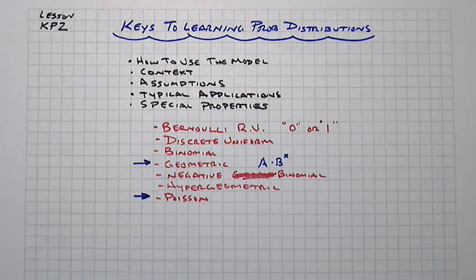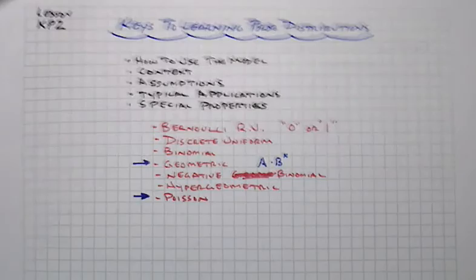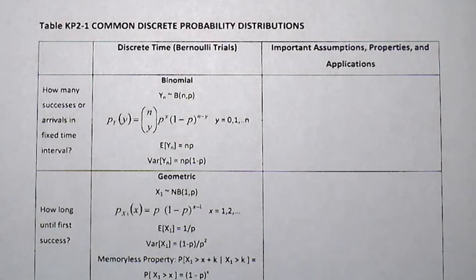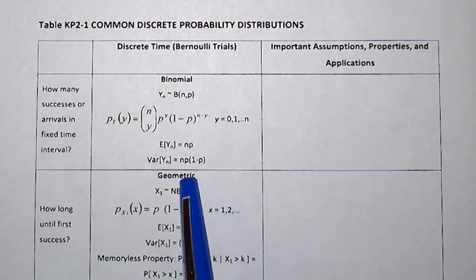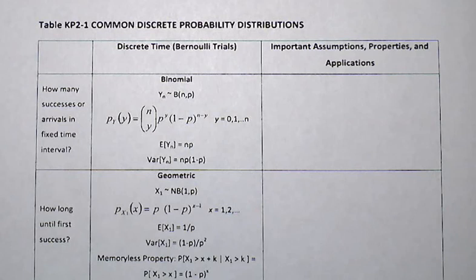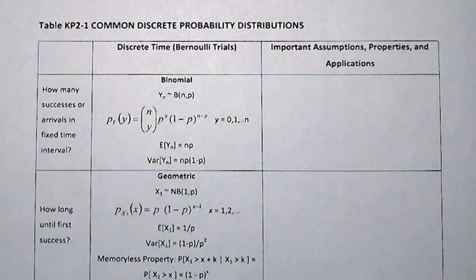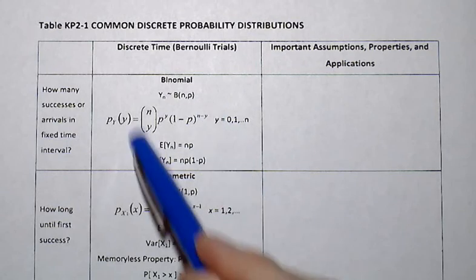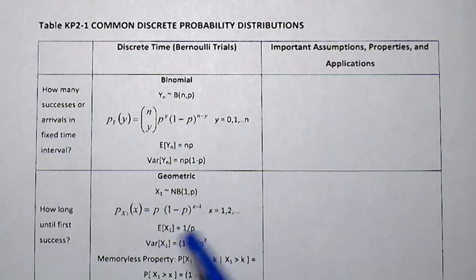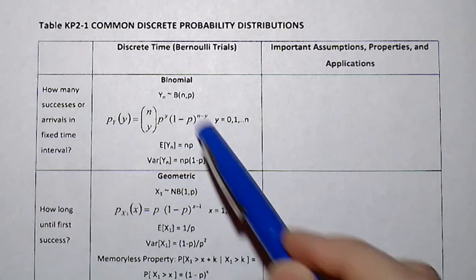Now, another tool to help you along with this is a table that you will have as part of your study notes, and it's a partially filled in table. You have different discrete random variable distributions, not all the ones I listed before, but three that are associated very much with the counting notion, and so also very much associated with the Bernoulli random variable as well. Right? And you'll be learning, of course, what these equations are all about, both in how I present it and also in your text.